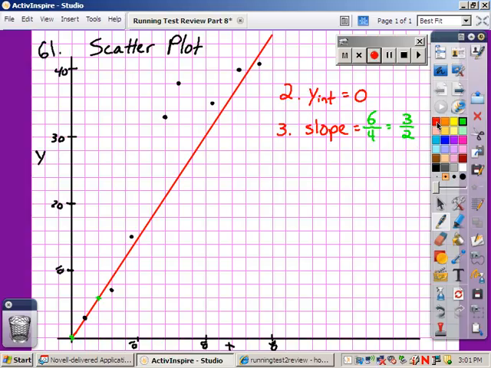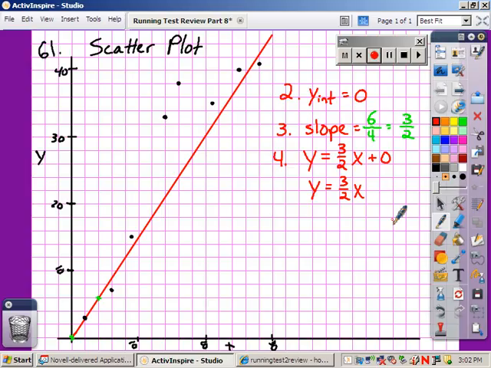So that means for step 4, to write the equation, it's a y equals mx plus b kind of equation, where the m is the slope I have here, and the b, the y-intercept, is 0. I'll write it there for the moment, just to show you that that's what it looks like. But in reality, we would write this equation as simply y equals 3 over 2 x, and not write the plus 0.